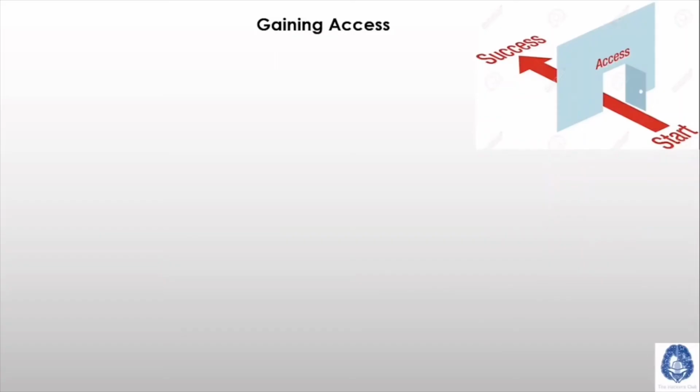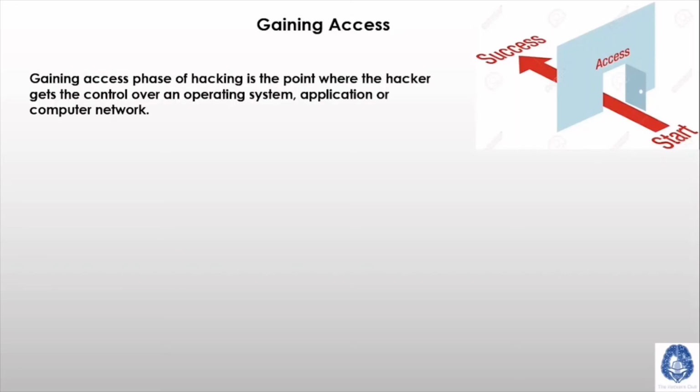So the next phase of ethical hacking is gaining access. This is where the ethical hacker does the actual hacking. The ethical hacker uses all the information obtained and analyzed from the reconnaissance and scanning phases to launch a full-fledged attack on the system or network. The ethical hacker exploits all the exposed vulnerabilities and gains control of the system. So this phase is explained in the next session, which is OTP bypass.